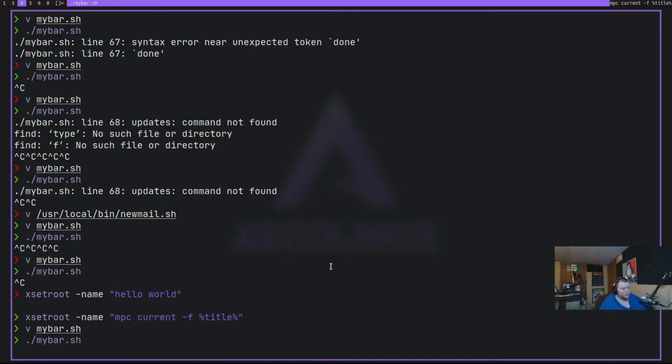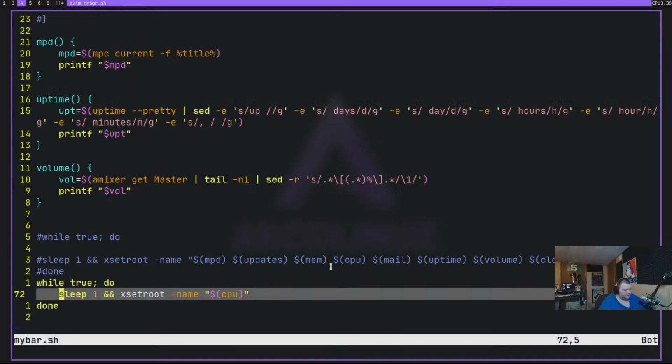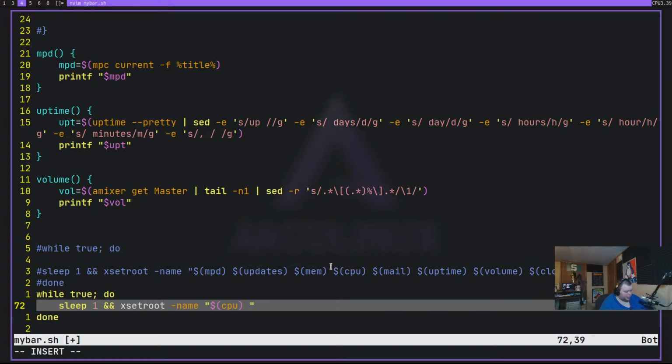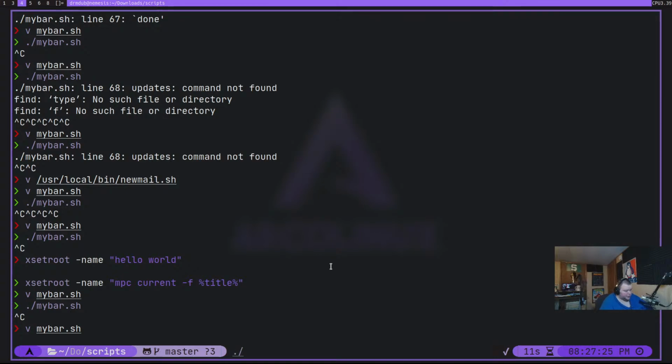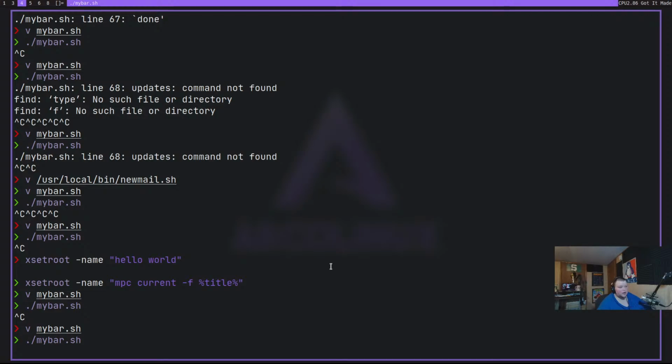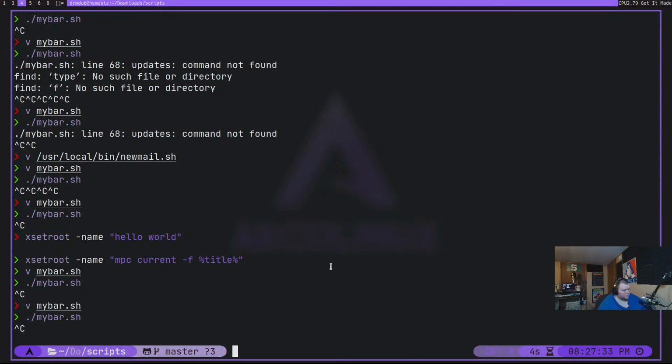./mybar. That worked. So the CPU one works. Okay. It's not formatted correctly, but that's okay. All right. So CPU one works. Okay. So we'll add in $(mpd), and ./mybar.sh, and MPD works.